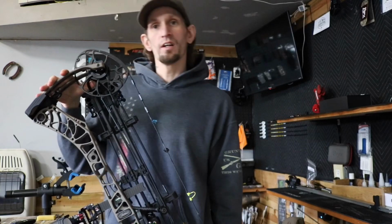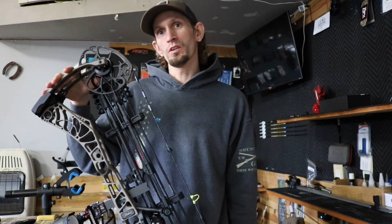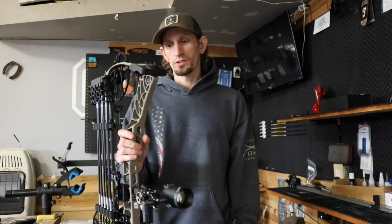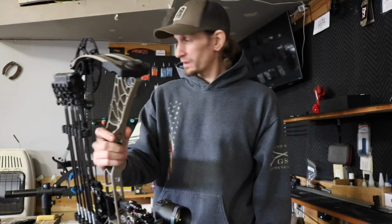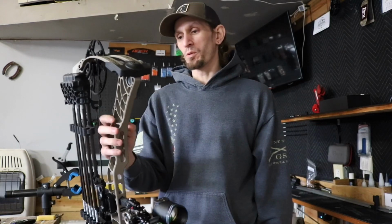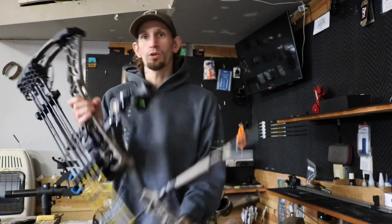I want to give the limbs some time. I want to see other people's future reviews about the whole rubber dampening thing. So that is why I am still shooting the old reliable Mathews v3x. This is going to be a bow people talk about in the future, like the Z7 everybody still talks about. The v3x is going to be one of them bows people are looking for in the future. So real quick, we'll just go over it.